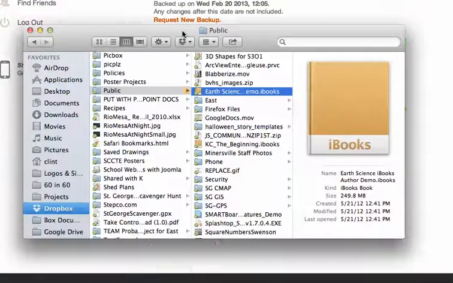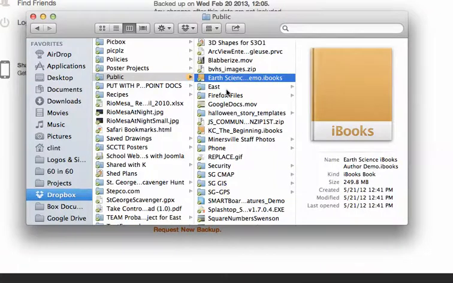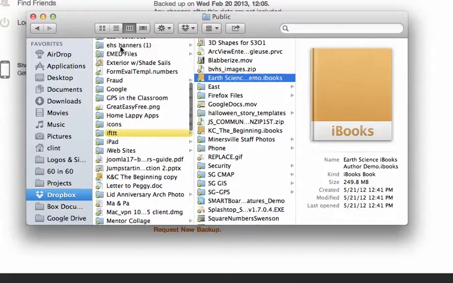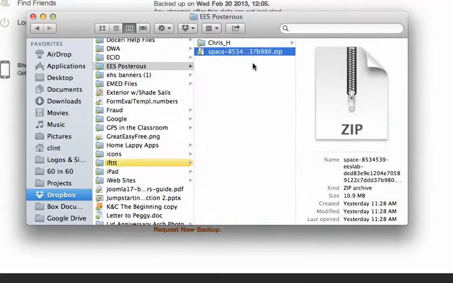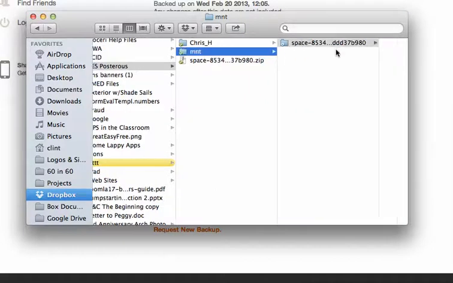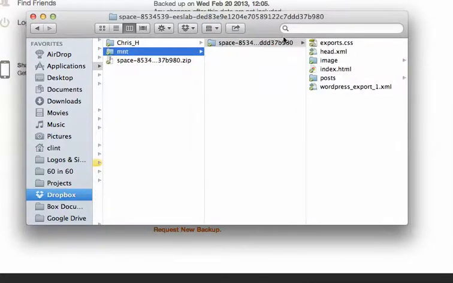What that's going to do is give you a file that looks kind of like this one here. Let me find it real quick. It'll be a zipped file that has a very long, complicated name, but it'll start with space dash. This is all of your site with all of the folders and everything else. When you expand that, I'm going to right click on that, or actually on the Mac I just double click, and it'll make a new folder called MNT, and then inside of that will be a folder with that same name, and all of your content is going to be there.